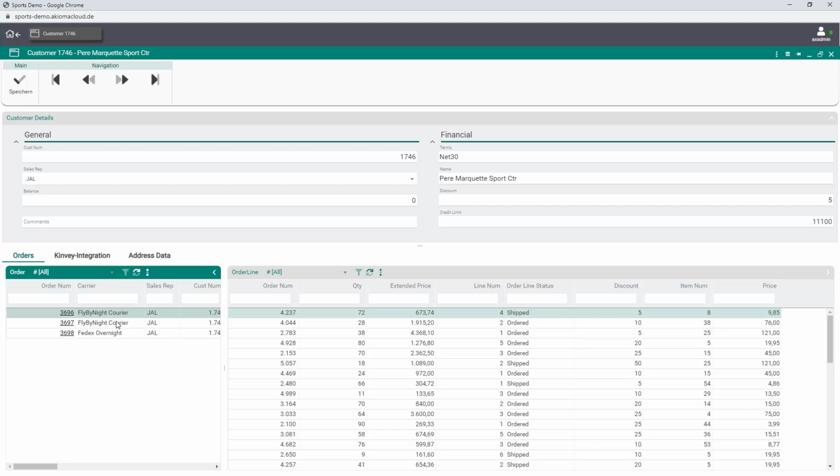But looking closer, the behavior is not exactly what a user would expect. We see all order lines of all orders, but of course we would expect to see only the order lines of the currently selected order. Let's go back to our designer and improve this.